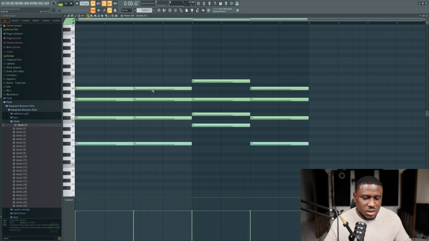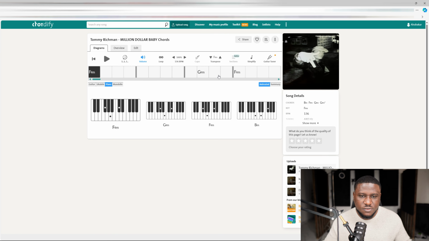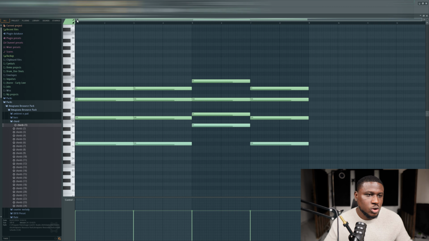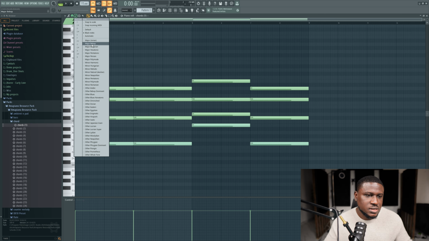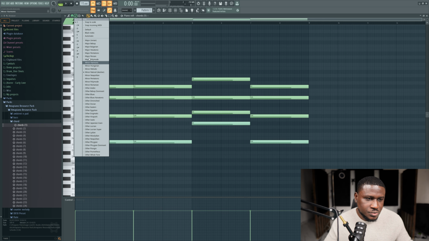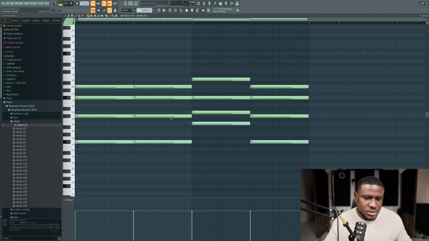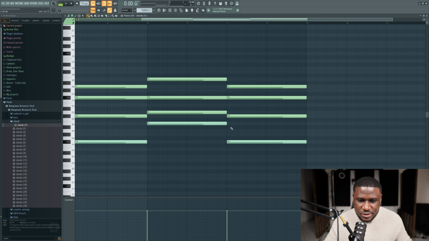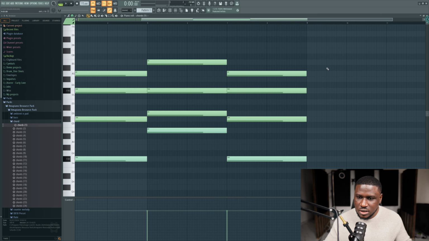Right, so remember the key of this song was F sharp minor. So we're going to come to this key right here, right click minor natural, then you right click F sharp. So you can see the light gray lines are going to be aligned with the notes that make up the chord. These light gray lines in here are the notes relevant to the scale.